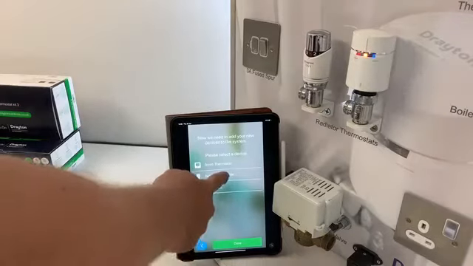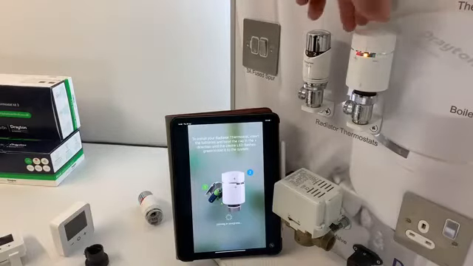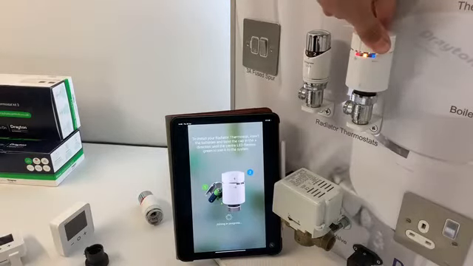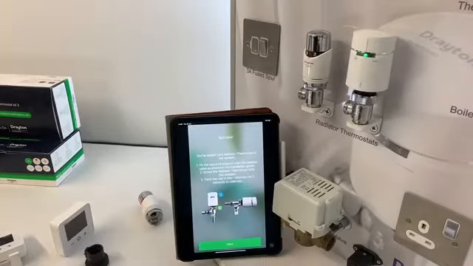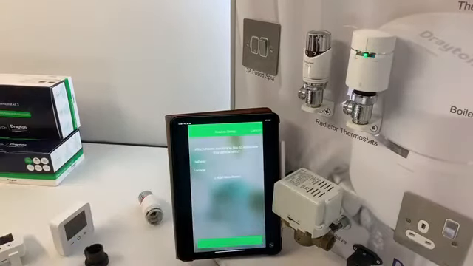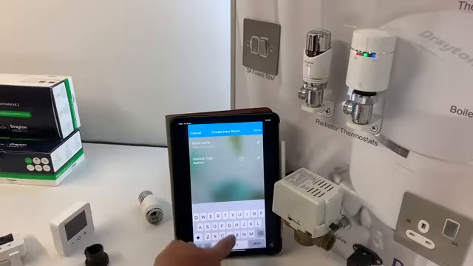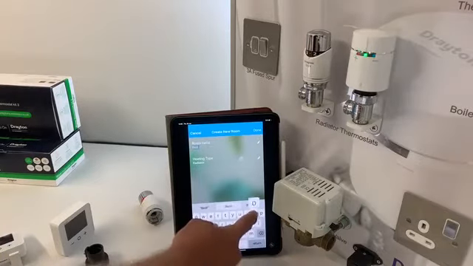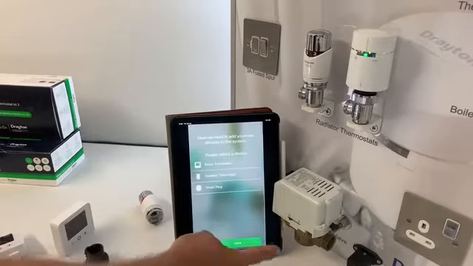So on the app, hit Radiator Thermostat. The app has told the hub to expect to see it, and the app tells us now to hold the cap to the plus till it starts pulsing green. And there you go. The hub has now picked it up, tells you success, same sort of success message as you get with the room stat. Hit next. And now it's asking you where you want to put it, where you can put it in the hallway, or define one of your 16 rooms. So let's, for instance, say we'll stick that in a bedroom. Hit done. And then you're back to the landing page.